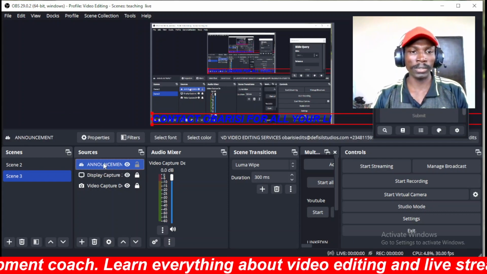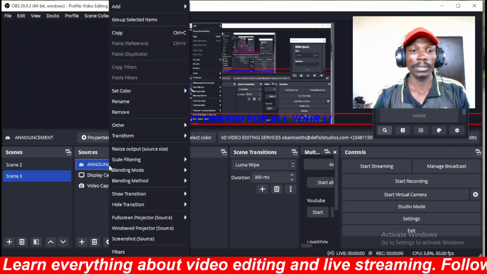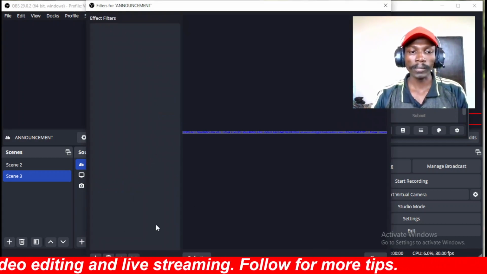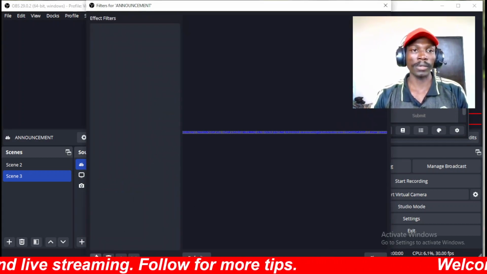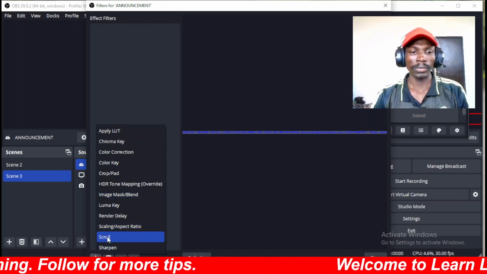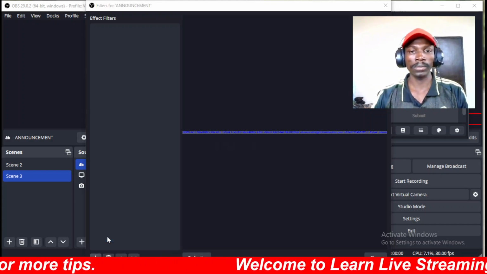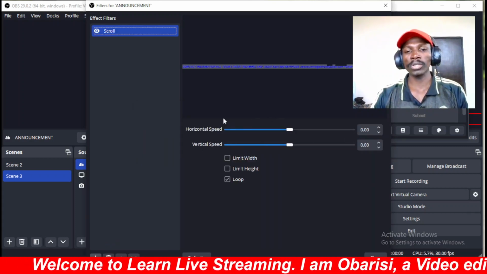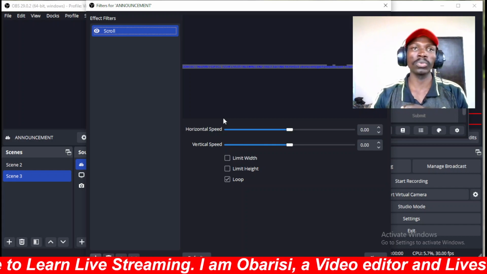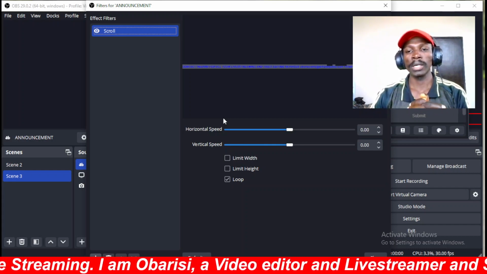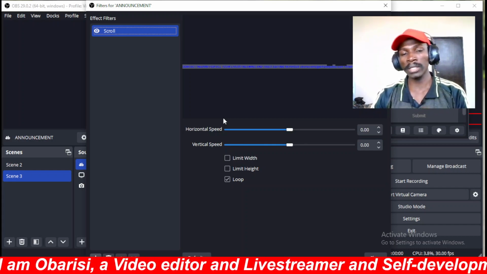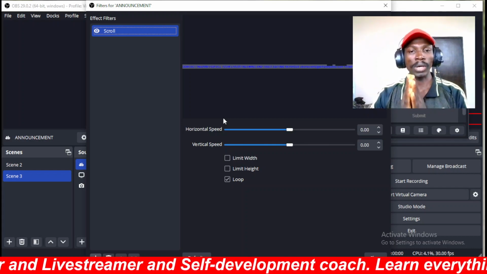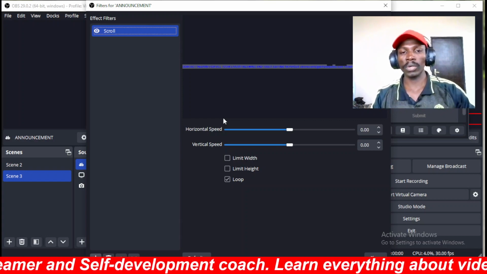To give it that scrolling feature, you right click on the text, then you come over to filters. Hit on the plus icon, then you add a scroll. Click on OK. Then whichever direction you want this text to scroll, horizontally or vertically, depending on whatever announcement you are pushing out in your live stream, you can add that.